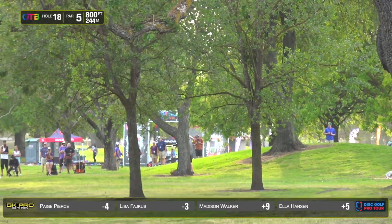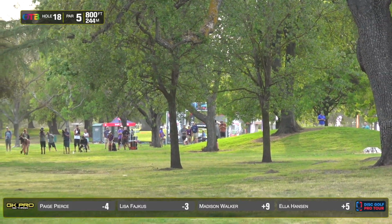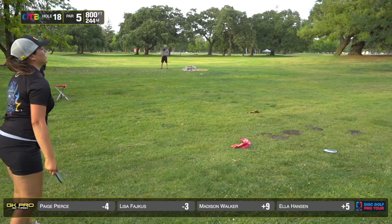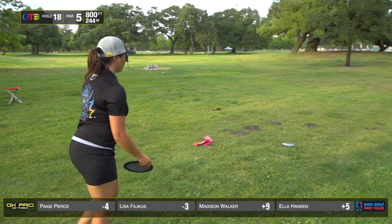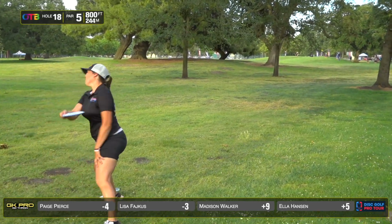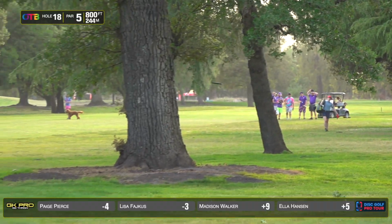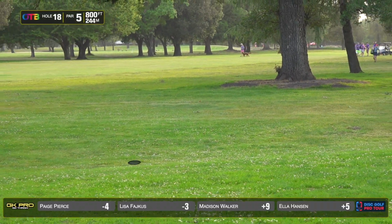What low ceiling? Yeah. I was trying to be a bird again. At this point, I was pretty done with this golf round, and I was trying to hold on, but mentally I was... checked out. Yeah. The pressure got to me. Leonard knows best. Lisa throwing an excellent low ceiling shot.